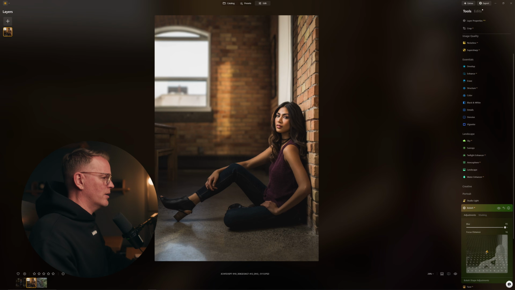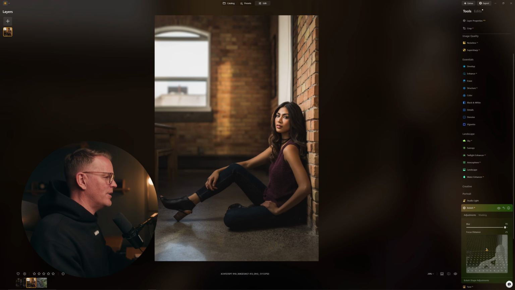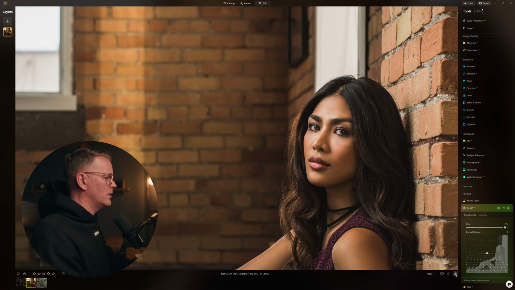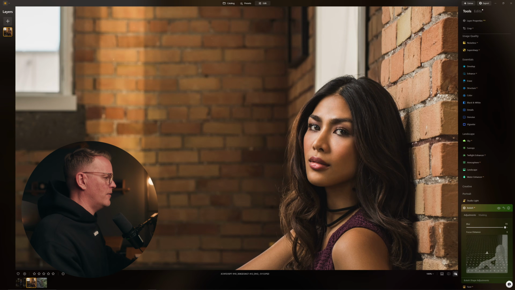If I want it to be a little bit more blurred, it kind of starts creeping in on our subject here. And obviously that's not going to work, but there is one thing with this. So say I wanted to have a little bit of a heavier blur like this, but when I zoom in and if I do a before and an after, I'm losing all of these little bits of hair and everything like that in the image, which I'm not cool with.